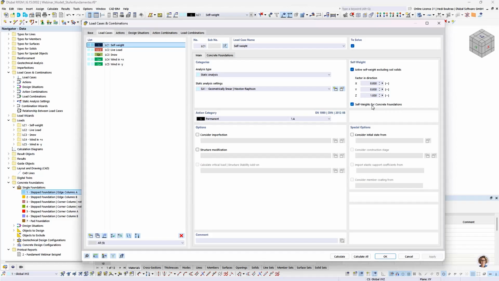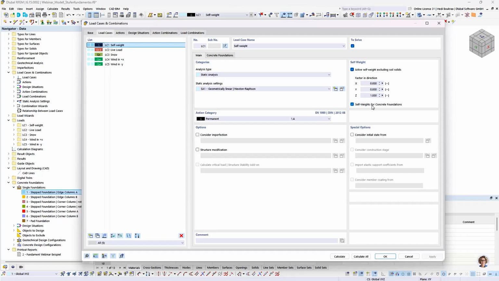The self-weight load case contains one additional setting that is important for the foundation design. In the self-weight section here, there is a second option called self-weight for concrete foundations. The reason for this separate option is that the foundations created with the add-on are not modeled as regular finite element members, and their self-weight therefore has to be activated separately.